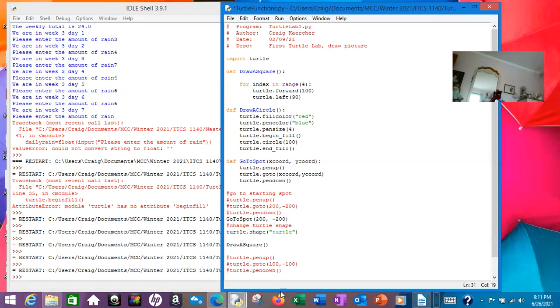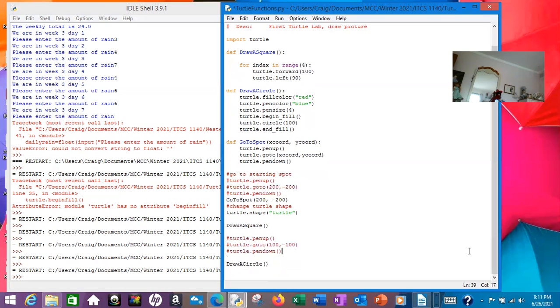Because that's what this was doing. And this should be the same as go to spot 100, -100.